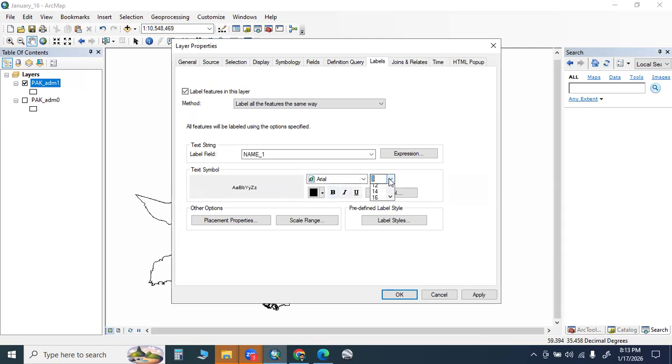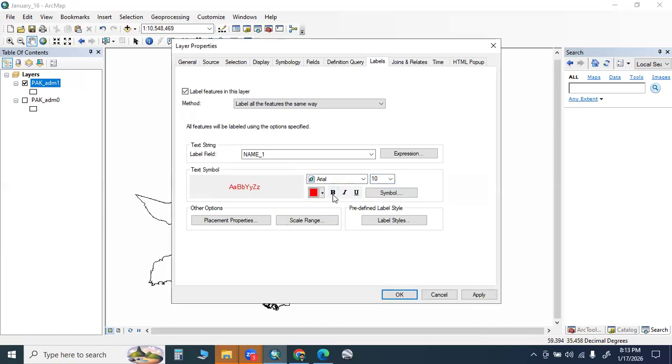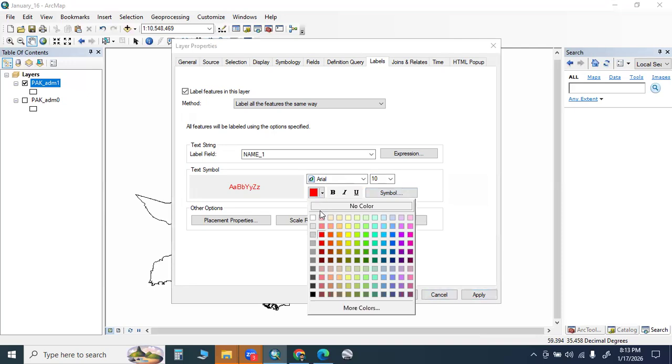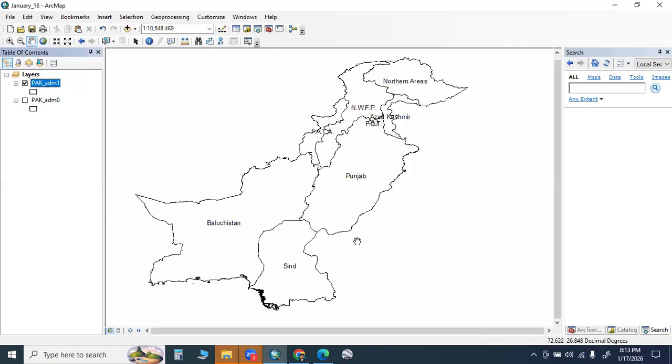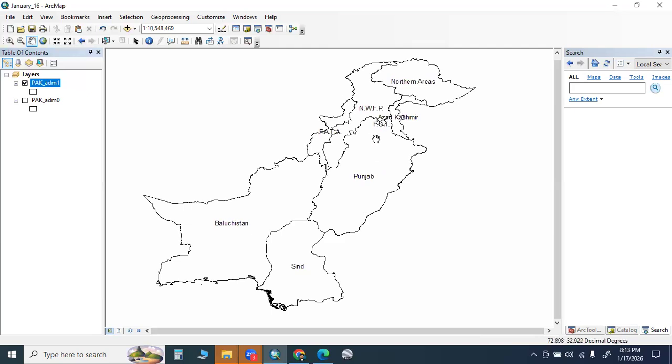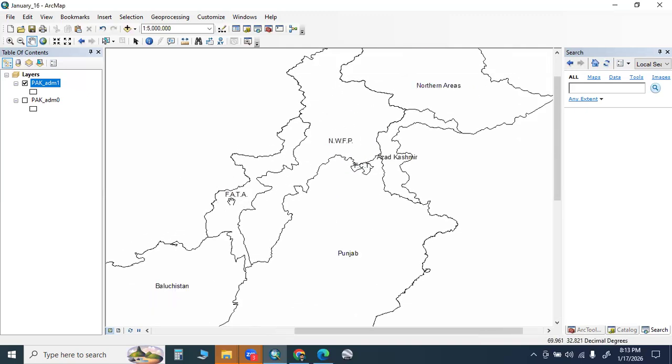Then you can change the formatting over here as well if it's not properly visible. As far as the color is concerned, you can make it bold, underline, italic and all that stuff we mostly follow for the formatting of writing, right? Apply and OK. Now you can see the labels are mentioned somehow correctly as in Balochistan, Punjab, Northwestern Frontier Province. Then again, FATA, the Federally Administered Tribal Areas.